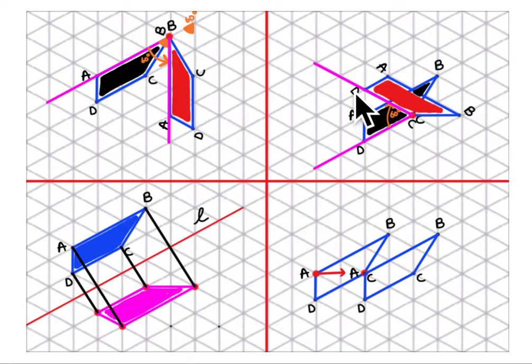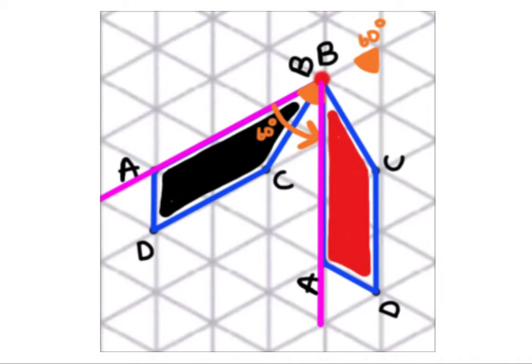So these are figures 5, 6, 7, and 8. So 5 is a rotation of 60 degrees. We're going to do this in more detail in a moment. 6 is also a rotation, but with a different center of rotation, of 60 degrees. So when you use isometric dot paper, you're usually looking at a 60-degree rotation. One time so far, I've seen where the authors ask you to look at a 90-degree rotation in isometric grid paper. Most of the time it's 60 degrees. This is a reflection. This is that figure right at the very beginning, and this is a translation. So let's look at these in a little bit more detail.